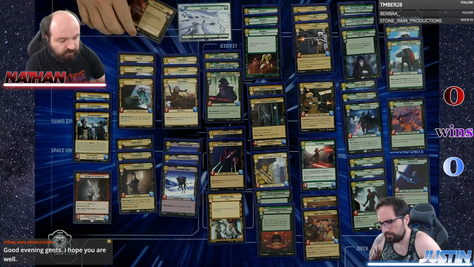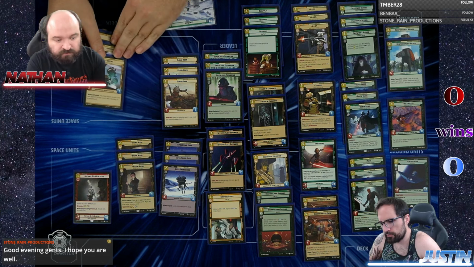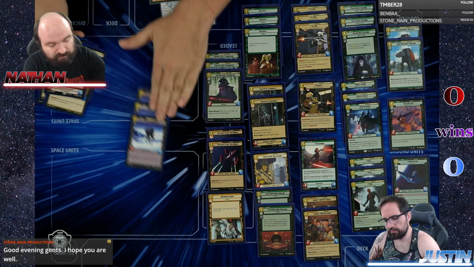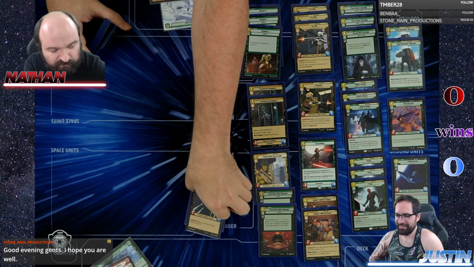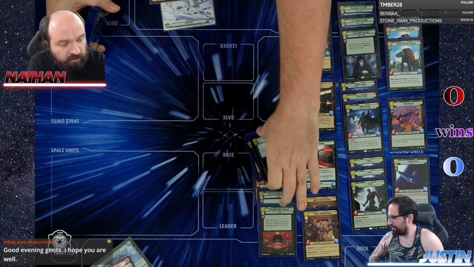I'm interested to see how this does. I actually got to do a random test drive with this earlier against somebody who was relatively new to the game, who was building theme decks. He wanted to build like the Book of Boba Fett deck and stuff like that. Still really new to the game, but it's good to see that the game could still appeal to people at this point.